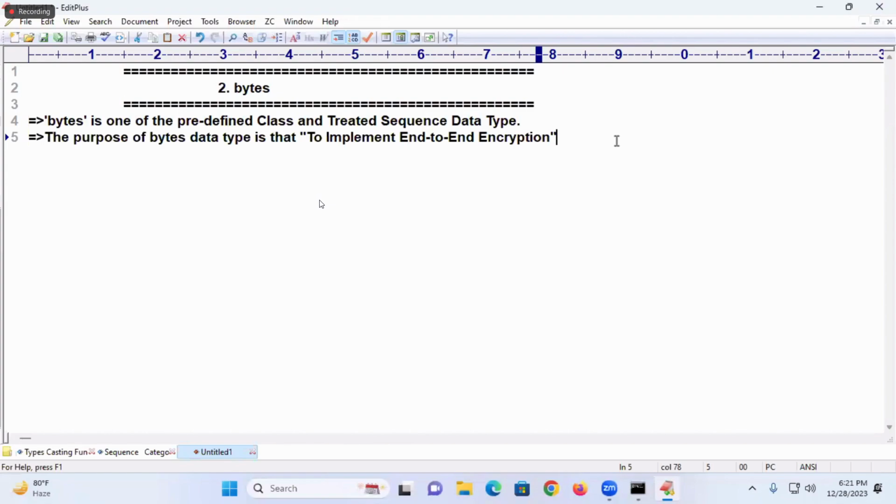Again, you will give the reply. That reply will go to the other device. Your reply will be converted into ciphertext, received by the other device and converted into plain text. That is known as what? End-to-end encryption. Plain text converted into ciphertext, ciphertext converted back into plain text, going on like that. That is known as end-to-end encryption. How to write the code for it, I'm going to explain. But at this time, we are learning about data types, and a lot more points I will explain.